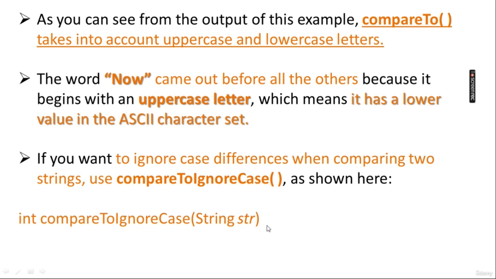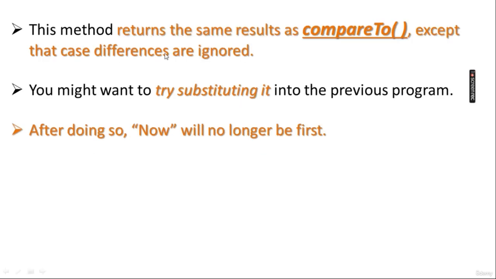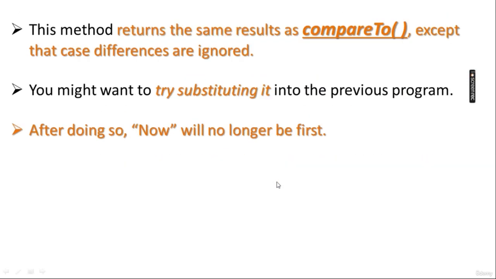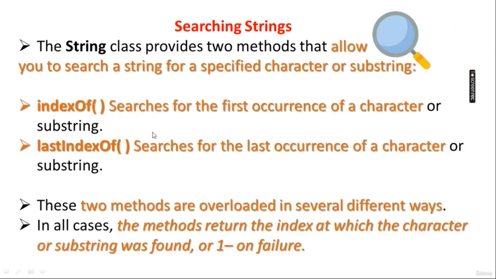Now "Now" will not come first. It will give you the same string result as compareTo when case differences are ignored. Try substituting it if you want. You can try substituting compareToIgnoreCase. It will give you a different result. So now in this case "Now" will come in the middle, after "m".